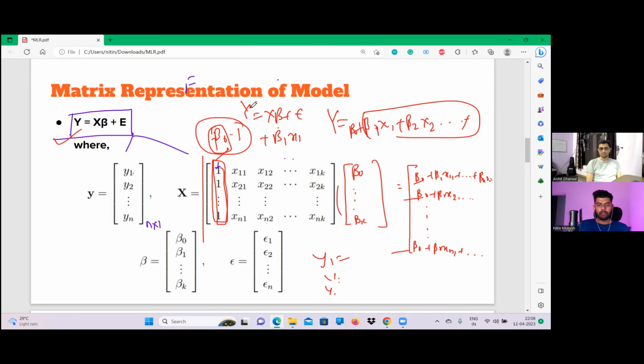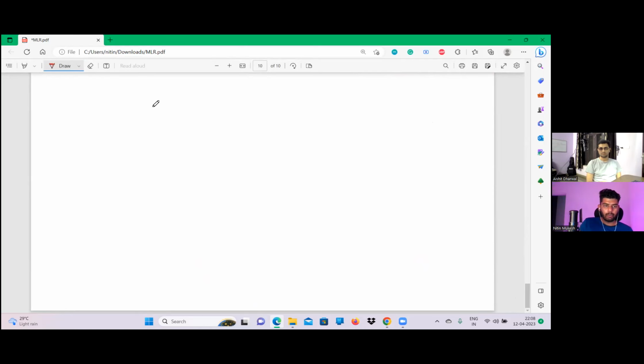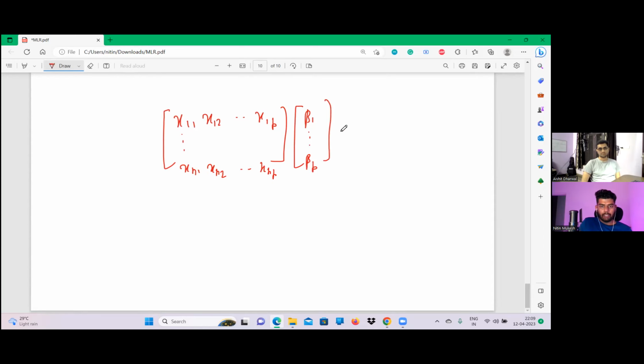So this is what your final X matrix looks like. Let's say we have x11, x12, up to x1p. Similarly, we are not considering the one term. Then we have xn1, xn2, and so on, for n rows. We multiply it with beta 1 to beta p, and then add beta naught here. So this is going to be your y finally.